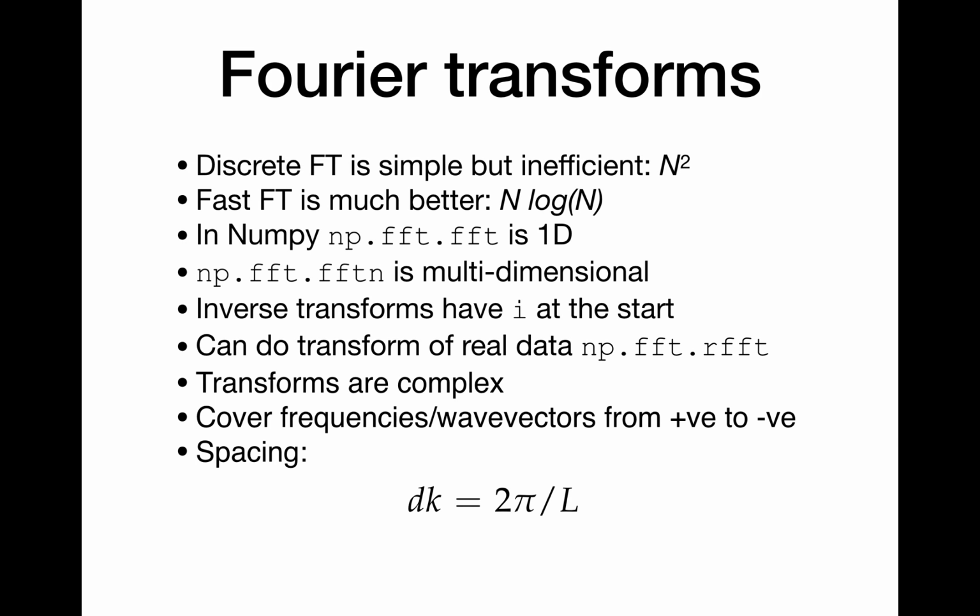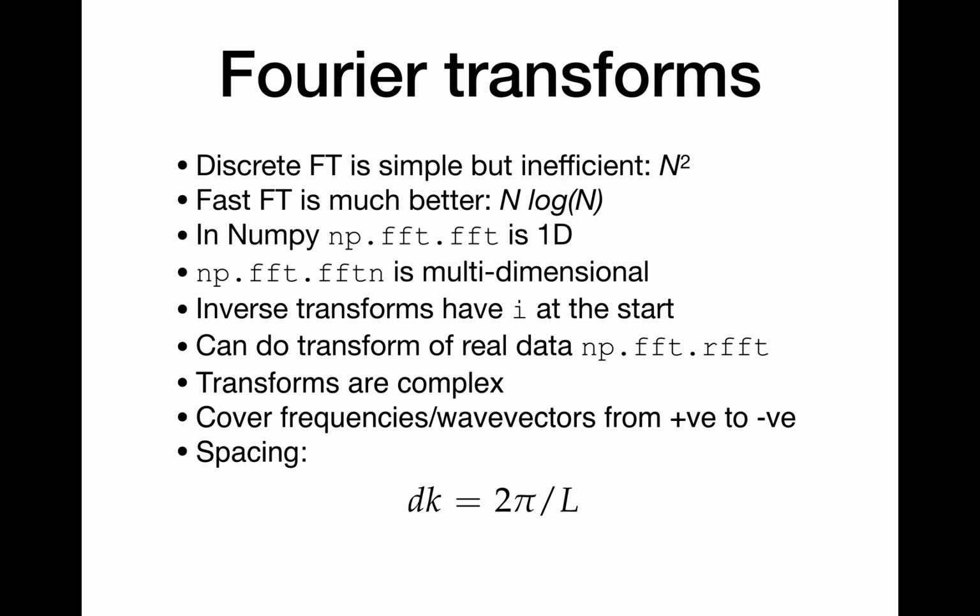There is an approach, again I won't go into the detailed maths, called a fast Fourier transform, which scales as N log N, which is significantly better, and that is what you will find in almost every scientific and computing application. There are various different implementations. Frequently you'll find that on high-performance computing systems there is a vendor-provided implementation. If you're interested in exploring, there are various extremely efficient packages available out there. NumPy includes a very good version.